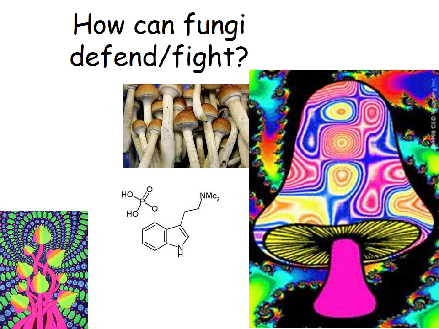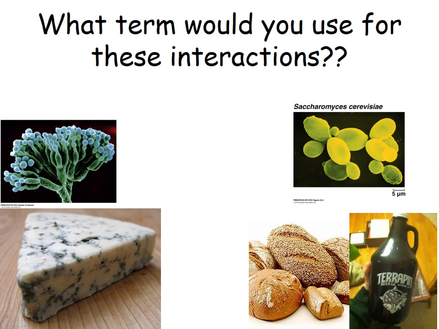So let's finish off by looking at some interactions. A couple more interactions between humans and animals, and I got some really nice electron micrographs out of Principles of Life, so we can look at each of these. It turns out the fungus that produces blue cheese is very closely related to the fungus that we get penicillin from. In fact, we literally get penicillin from mold, and we get cheese from mold. And what's interesting, if you think about the flavor of blue cheese, which I'm sure some of you love and some of you despise, that flavor comes from the crazy compounds produced by these fungi.